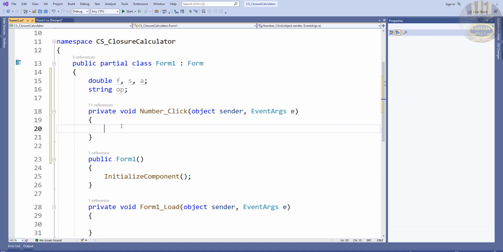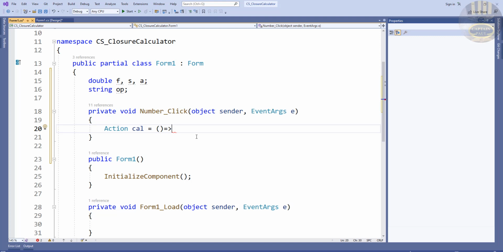So I'm going to start by, first of all, let's create our closure. I'm just going to say Action, and I'll call it cow, and I'll say equals, enter parentheses, and then enter another equals and greater than.